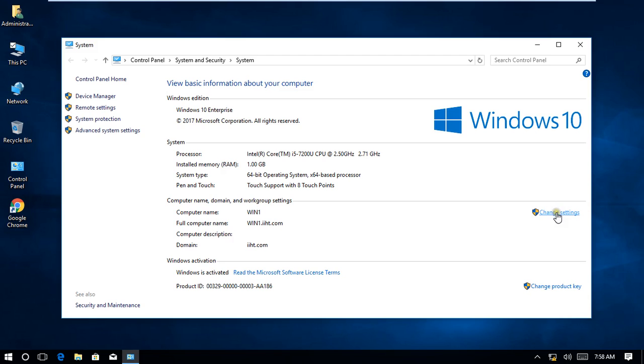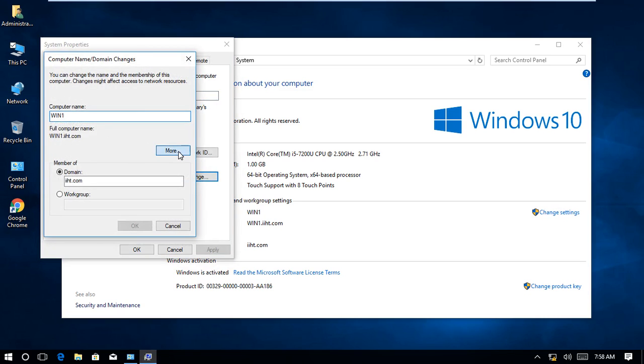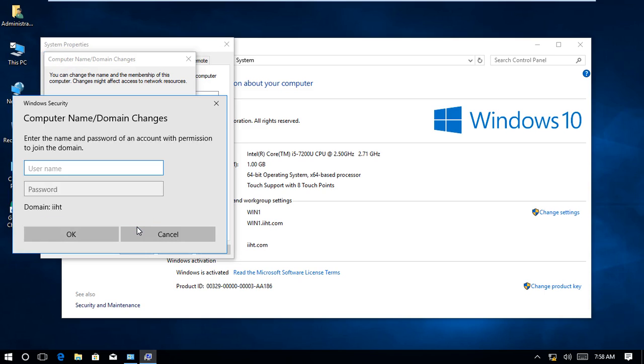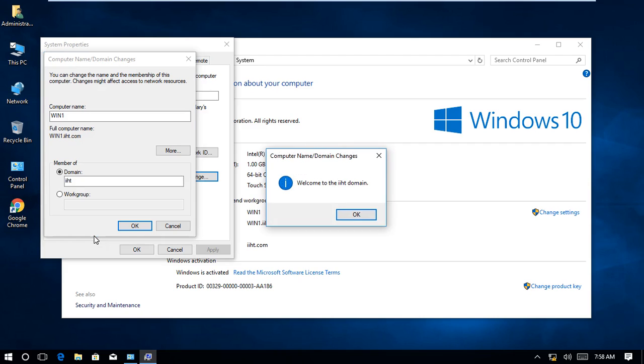So come here, click on change settings, click on change. Here is the same ist.com. If it is a different domain you can put it, and here I'm going to use IIHT, enter, and then click OK, and it will ask for my username and password, so I'll use hr1, 123 at IIHT and click OK. So welcome to ist.com, click OK.